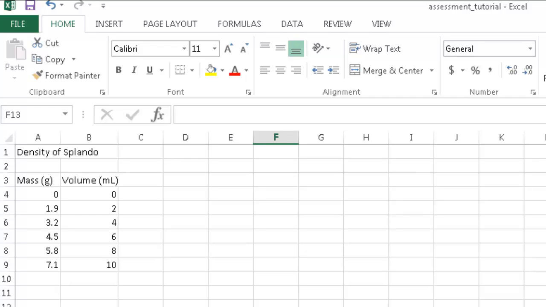Do not forget to put your units anytime you want to get your data measured, so we know that this is going to be in grams, and the volume that's measured to get the density of this material is in milliliters. Usually the way they measure density is by water displacement, so that could be one way they can get the volume of this mass. The goal here is to just graph this data, and then the second goal is to make the graph presentable or publishable. And then the third goal is to do a linear regression to see how well this data, mass per volume, resembles a straight line.